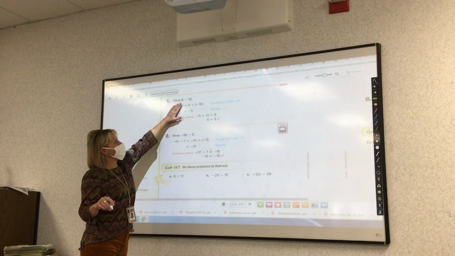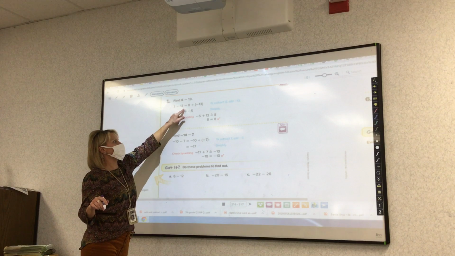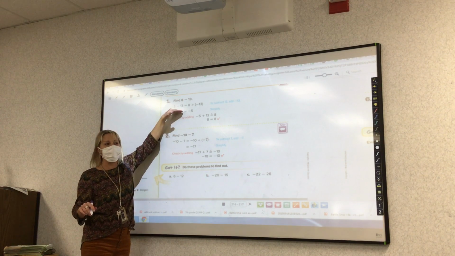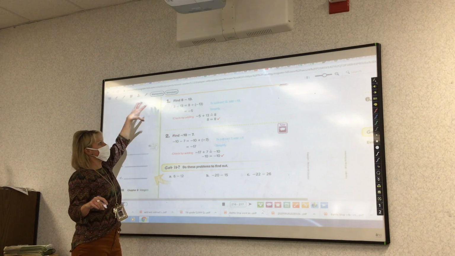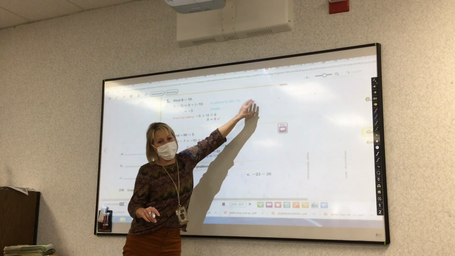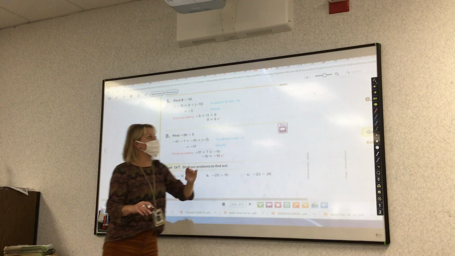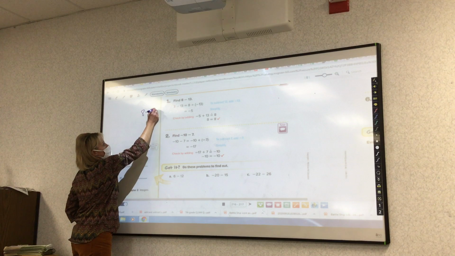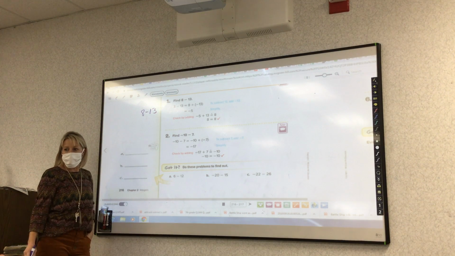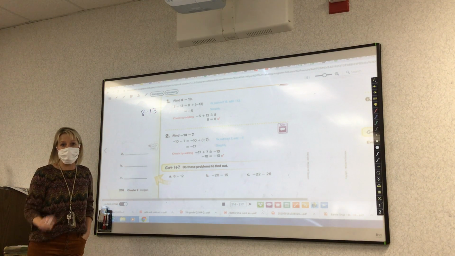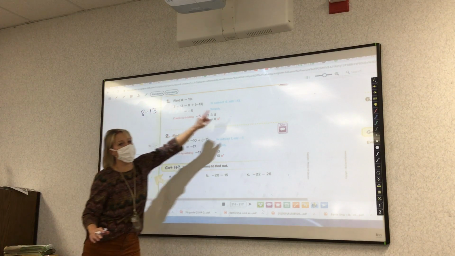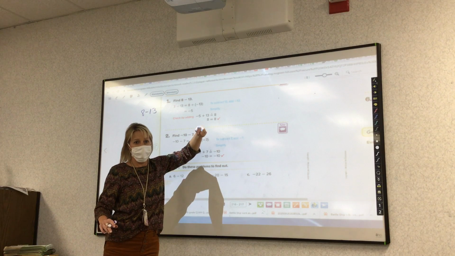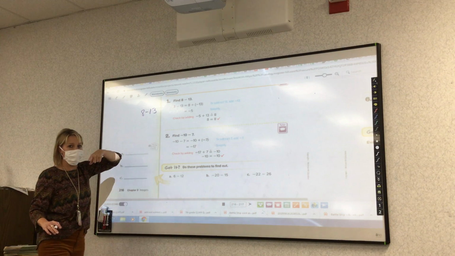It says find 8 minus 13. They're rewriting it here, and they're saying equals 8 plus a negative 13. I want that to go directly underneath. So if you have this area here, or this area here to write in, we're going to write the original problem, 8 minus 13. We wrote the original problem. You're writing it somewhere in your book, here or there. Okay? You good? Yeah. Okay.